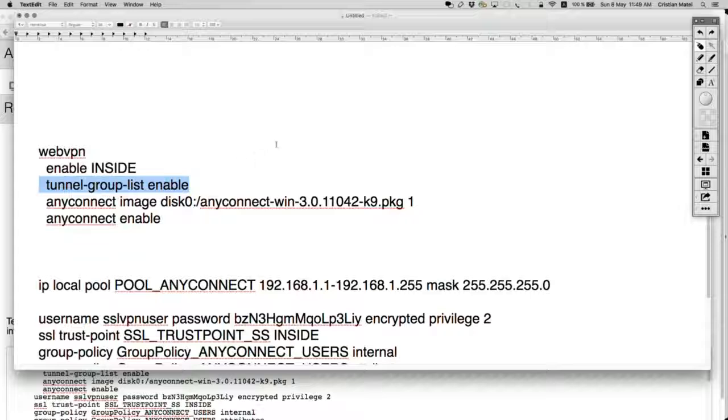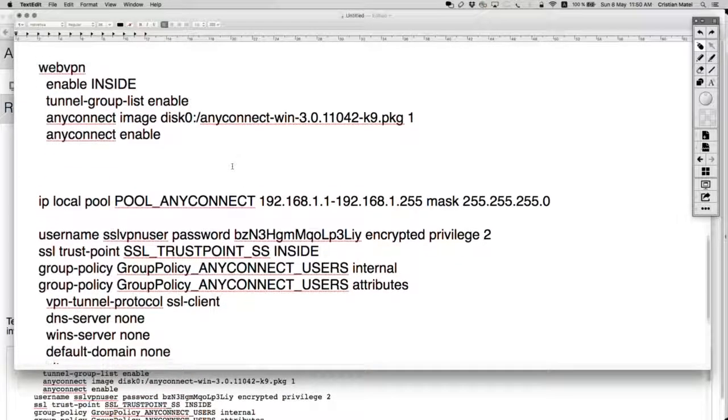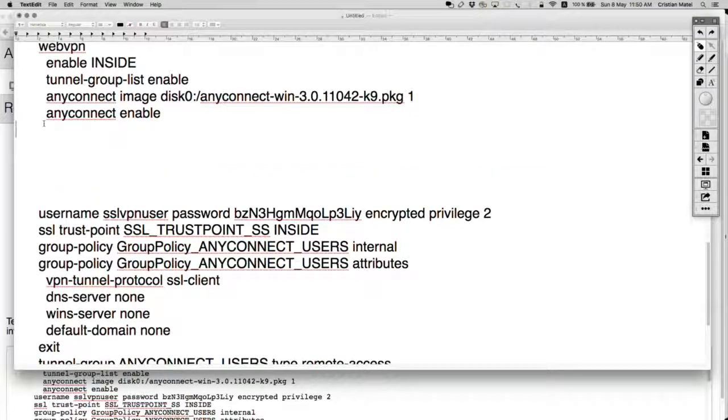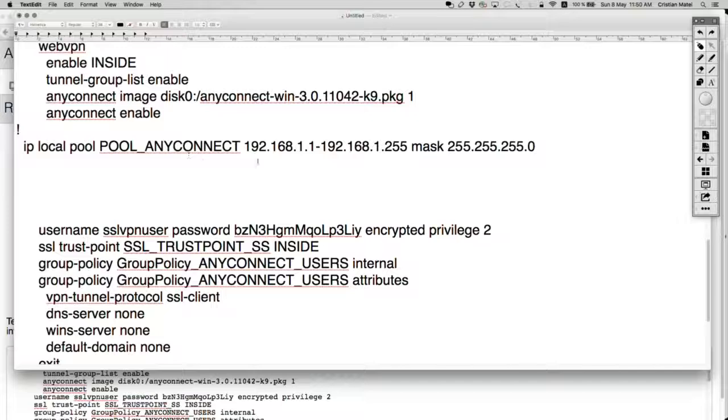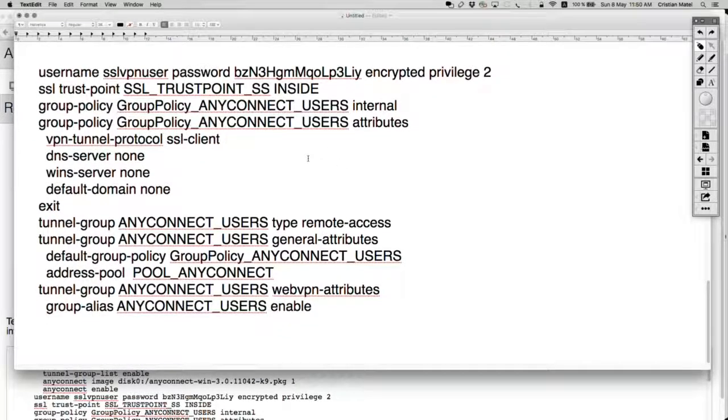And for the CCNA exam, this command allows what's going to happen. The ASA is going to publish in the portal all tunnel groups or connection profiles so that the client can choose on which one to connect. Of course, that's not a good thing in production networks in general, but just to make it work it's going to be good enough. That was step number one. Then step number two, the authorization. So we put in there the pool to assign addresses to clients, and of course the split tunneling policy, which didn't show up in here probably.